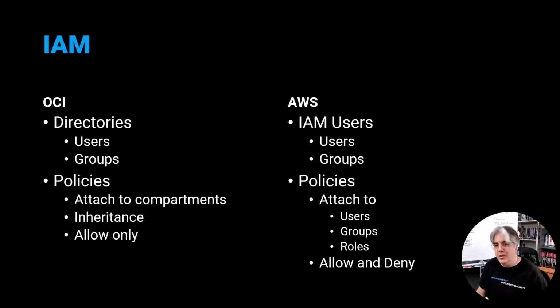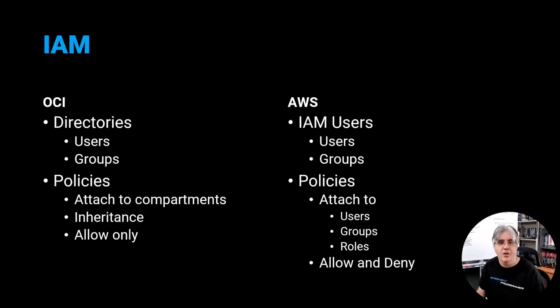Now, when we start talking about policies and permissions, or what people can actually do, OCI and AWS take very different approaches. With AWS, policies are attached to the user, or the group, or the role, or inline. Very bad idea. Please don't use inline policies. It makes it very difficult to find what you're doing. Policies, in this case in AWS, can be either allow or deny in nature, with deny being the default design. You also have the fact that a deny rule takes precedence over any number of allow rules.